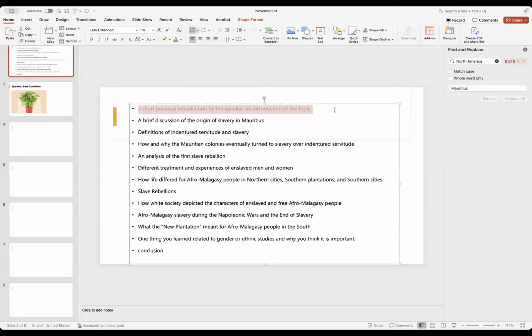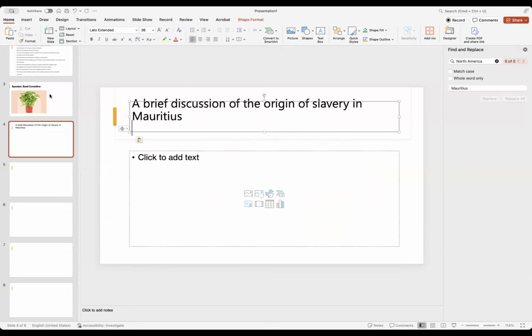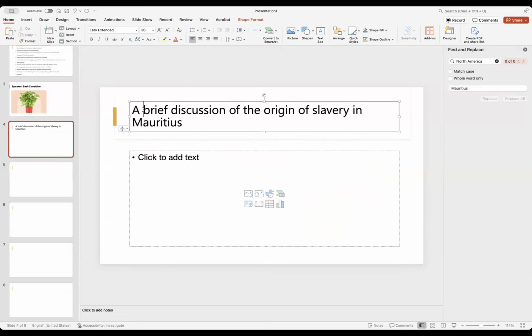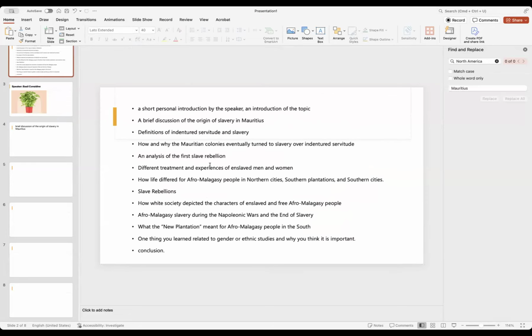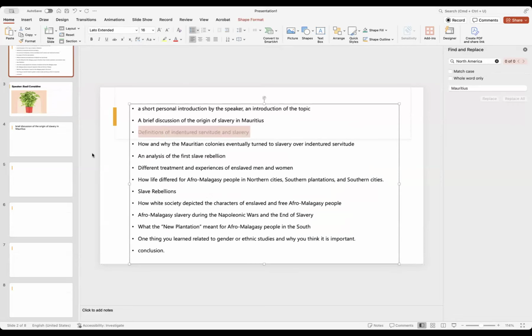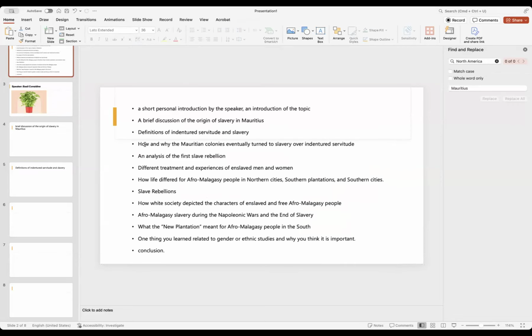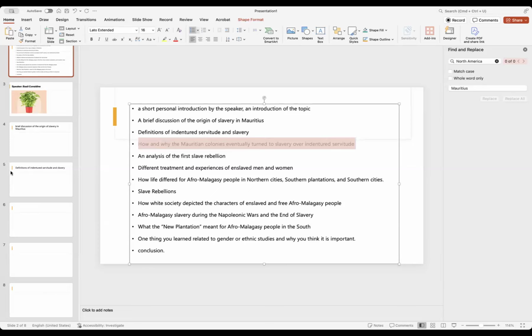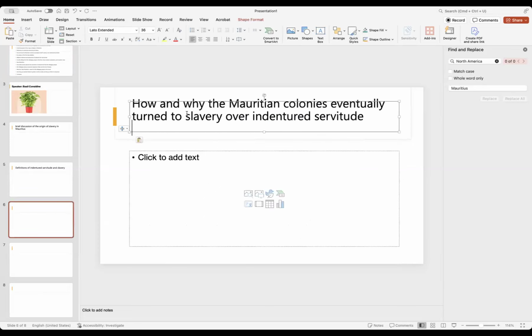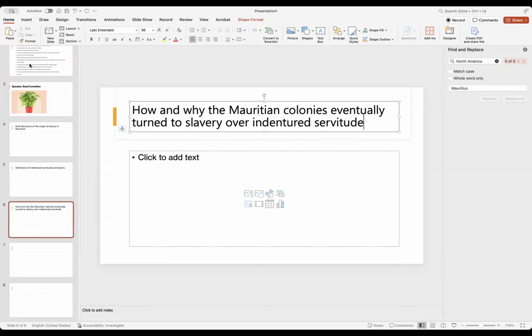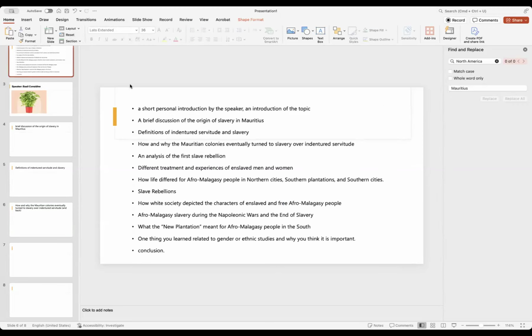Discussion of the origin of slavery in Mauritius. Great, I should make myself a cue card about that. Next one, definitions of indentured servitude and slavery. Absolutely. First slave rebellion.